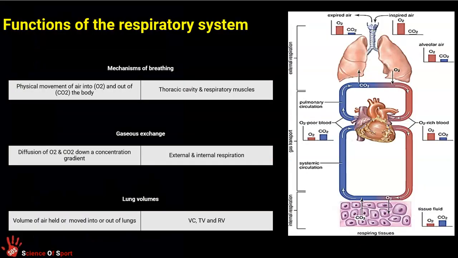Now, there are 3 functions of the respiratory system based on your specification. One is mechanisms of breathing, which is a separate video. This video is looking at gaseous exchange, so the way in which we move oxygen and CO2 between 2 different locations. And then the third video in this sort of series about functions is about the lung volumes. So let's get going on gas exchange.